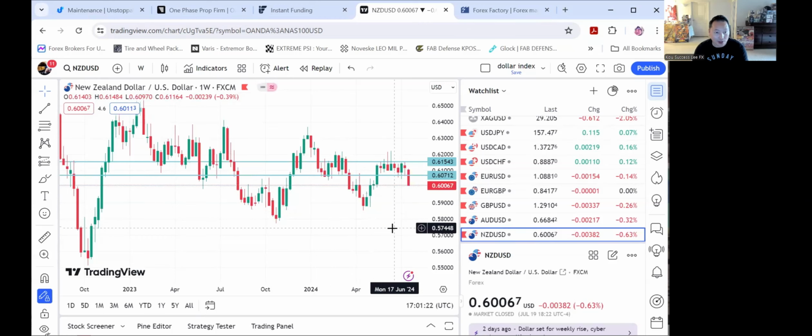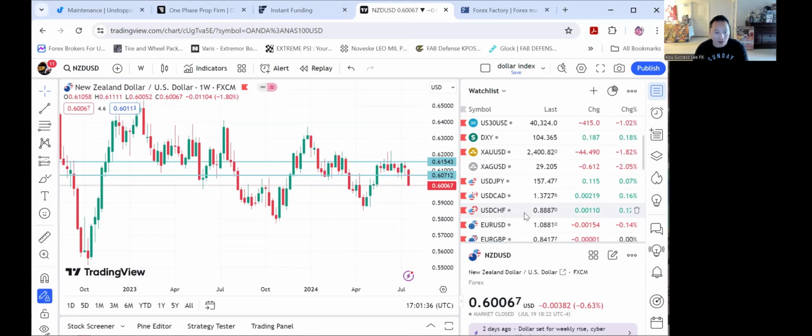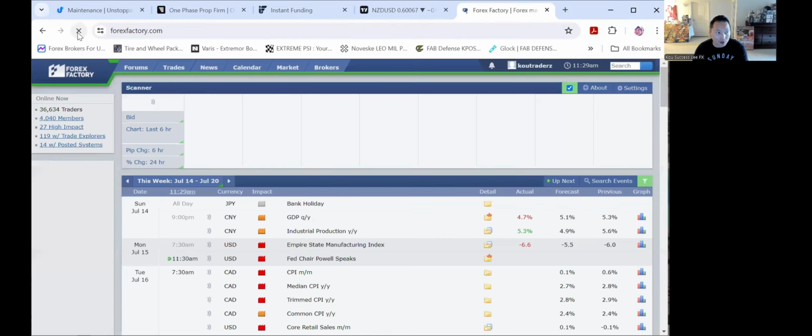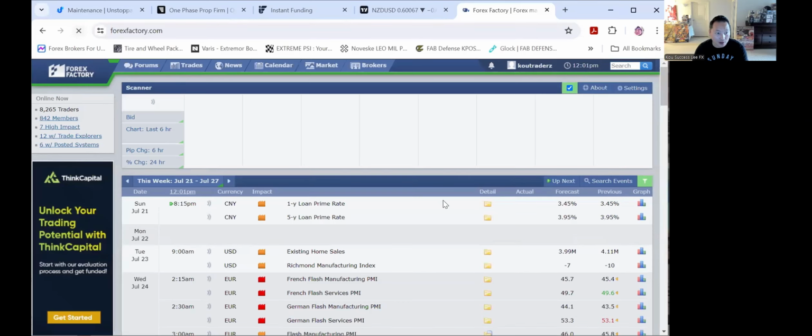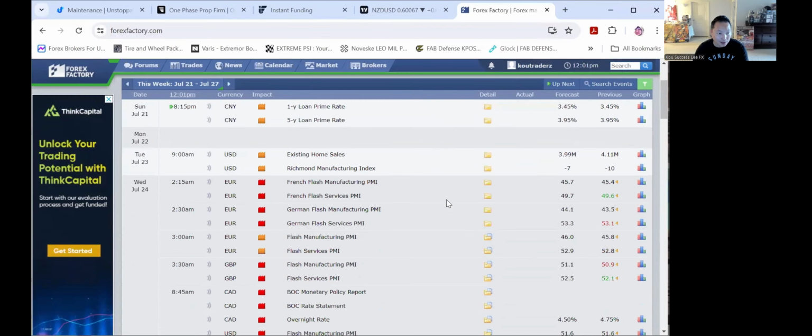And then selling New Zealand dollar back down to 59, break the weekly support, and then back down to 58. That'd be the next one, and to top it off would be 57. So these are two better pairs to sell. But we'll see how much euro and pound drop for this week. As far as for hold on, I'm just trying to see what's going on for this.